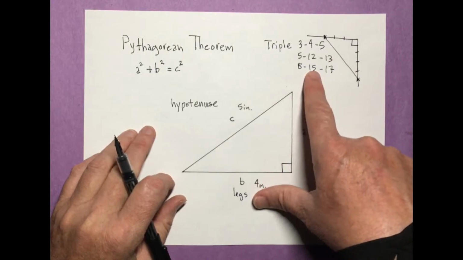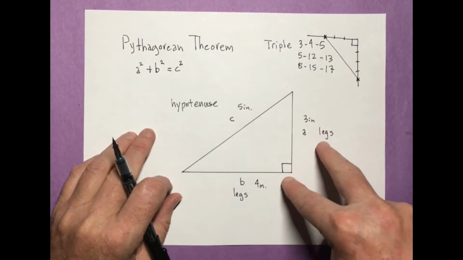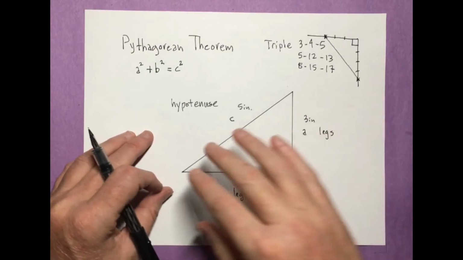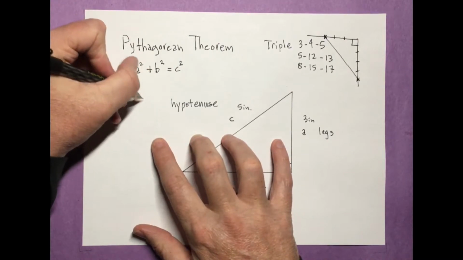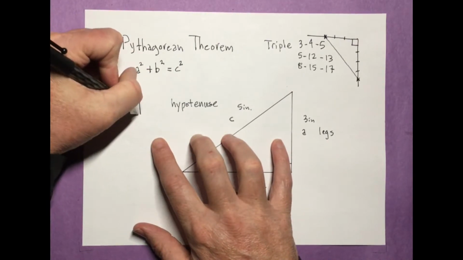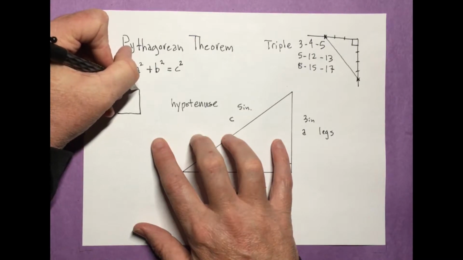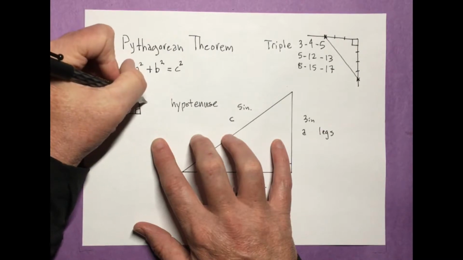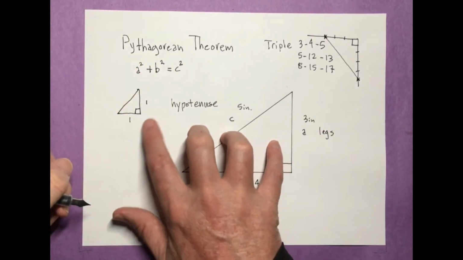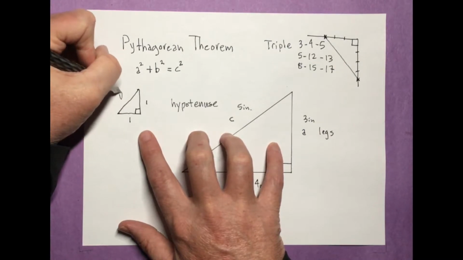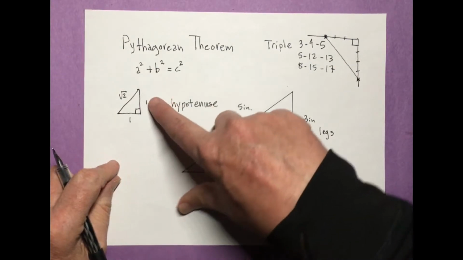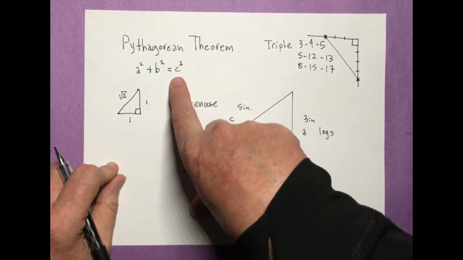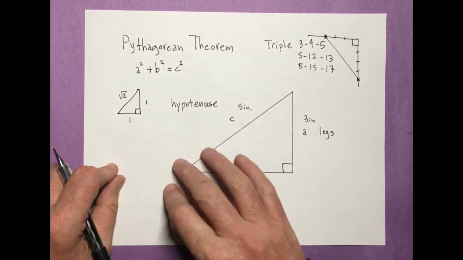Now, in addition to the 3, 4, 5, there's 2 other right triangles that you just want to have memorized in your arsenal because they show up all the time. They're not Pythagorean triples, but nonetheless, they do have a certain special property. The first of these that you want to memorize is a right triangle whose sides are 1, 1, so it's an isosceles right triangle. And then this would be the square root of 2, because 1 squared is 1, plus 1 squared is 1, so 1 plus 1 is 2. So c squared is 2, and c is the square root of 2. So there's one of them there.